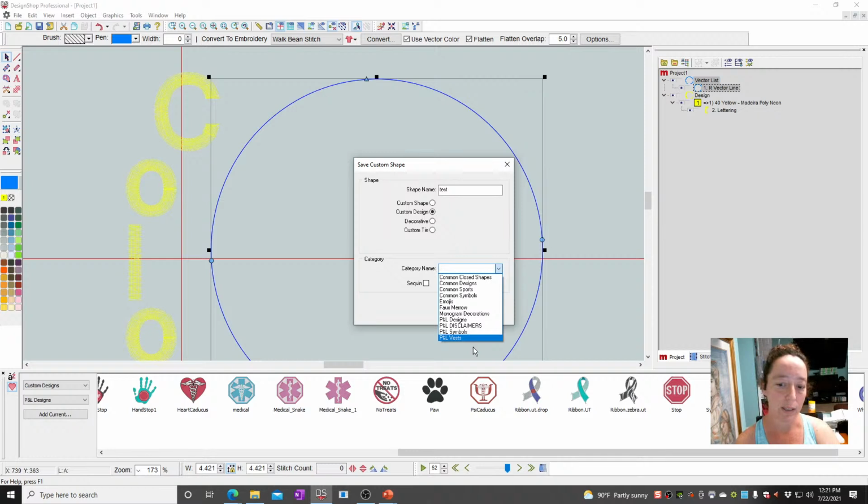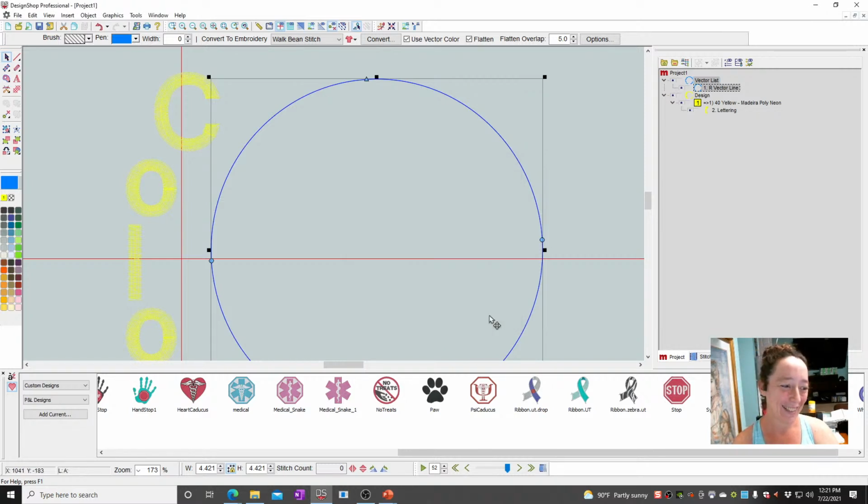And that will save it there. If the folder you want it to be in is not there and you want to make a folder, you can make a folder name that way. So it'll save shape name test and folder mine. All right. So you can do that there.